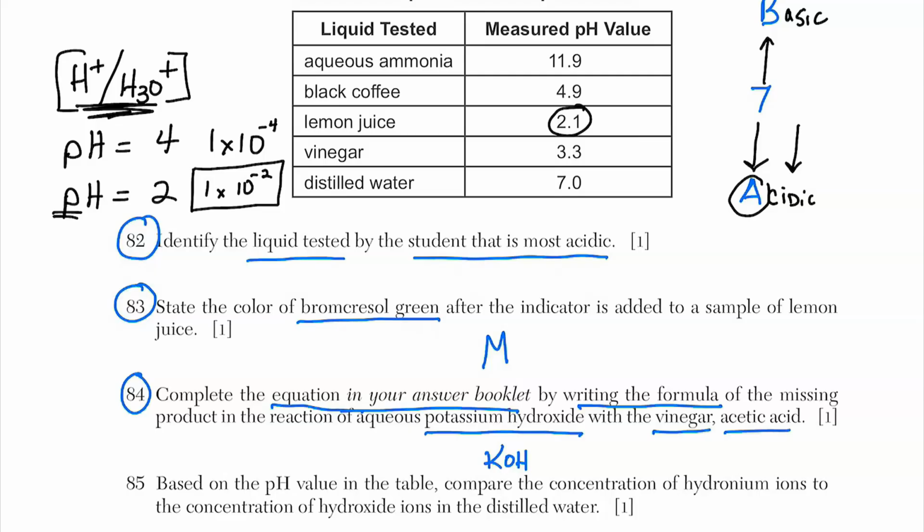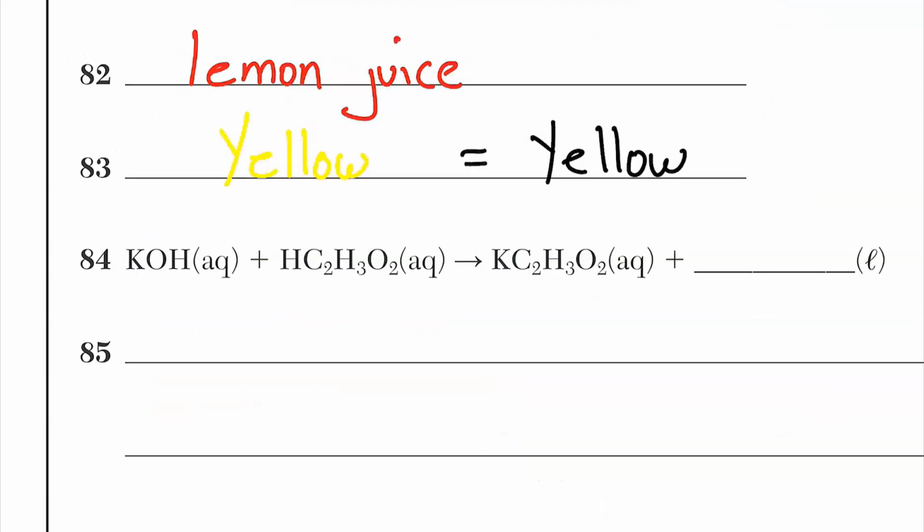But let's go to the booklet to see what the reaction is and how we figure out the missing product. We've got our KOH, which is a base, and we've got this compound here that I know is an acid because there's an H in front. I have a hydroxide with a metal, it's a base, and like I said, these two things are listed in their tables. Let's go to the tables so you understand it's an acid and a base. This is what this question is about.